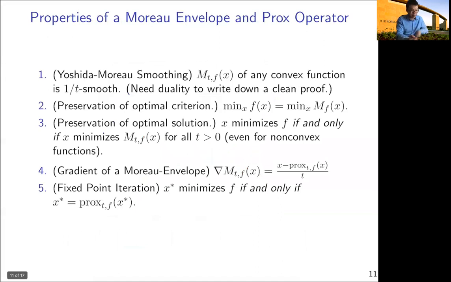Okay, so again, let's talk about properties of the Moreau envelope and the prox operator. Like we've already talked about, you can think about the Moreau envelope as a smoothing of a given arbitrary convex function that's potentially non-smooth. So you pass in f, you set the parameter t, and this becomes a smooth version of it that's differentiable and has bounded second derivative everywhere, if the second derivative exists.